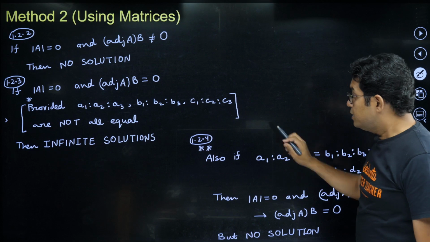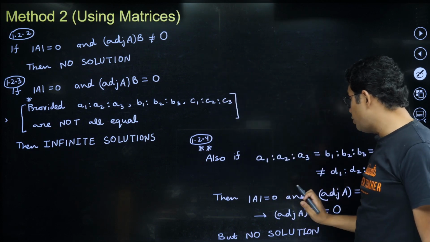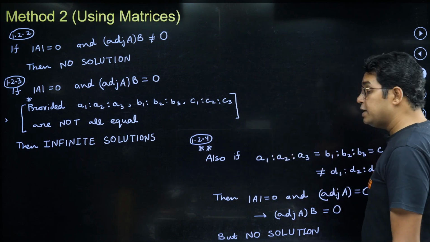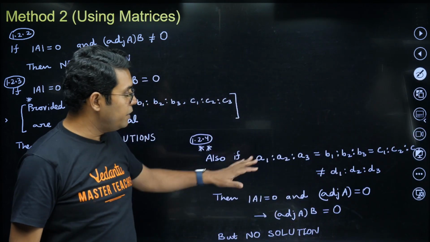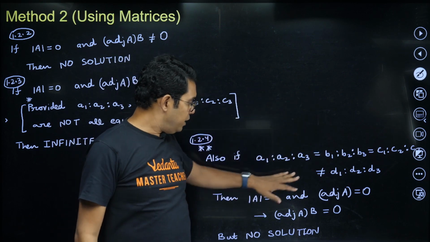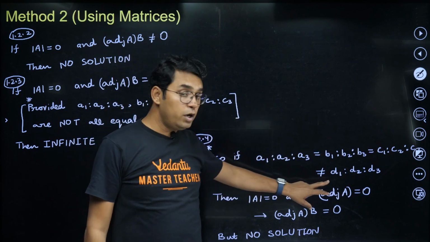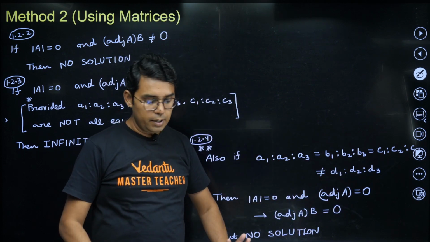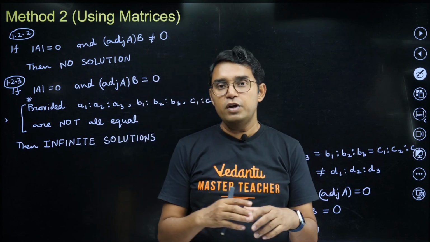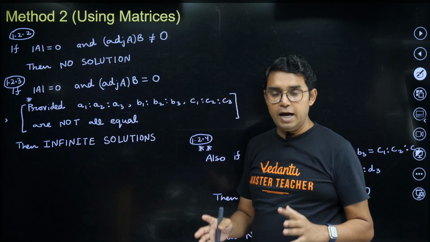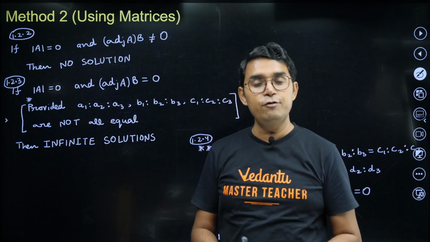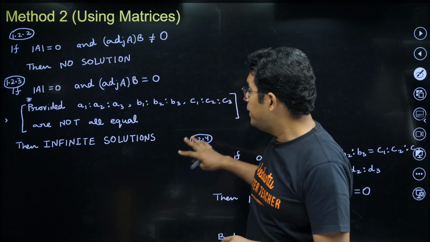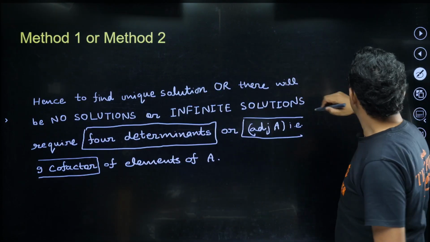In fact, similar to that Cramer's rule case, if the determinant of A is equal to 0, and all a1, a2, a3, b1, b2, b3, c1, c2, c3 have the same ratios, but d1, d2, d3 are not in the same ratio, then your determinant becomes 0. Adjoint of A becomes a null matrix, so this product becomes a null matrix, but you find no solution. So dear all, these are two methods which we normally use, but these are very lengthy methods. I have not discussed these methods in detail. If you want to know about these methods, go through your textbooks or your lectures, whatever you have with you. Here I will talk about the shortcut method.